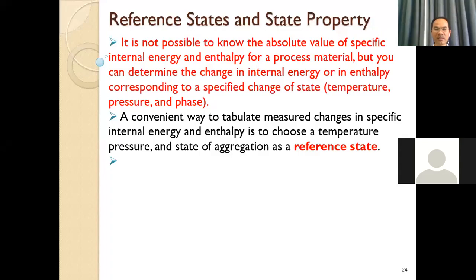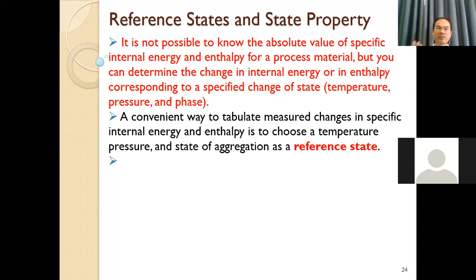Based on the previous, we talk about entropy and internal energy. When you study thermodynamics, we have entropy. For these terms, we cannot measure or determine them in pure form. It's not possible to know the absolute value of the internal energy or entropy, but we can determine the change in internal energy or the change in entropy.